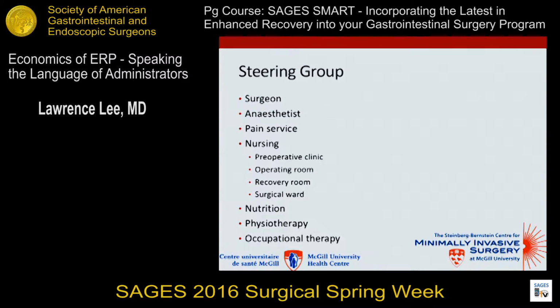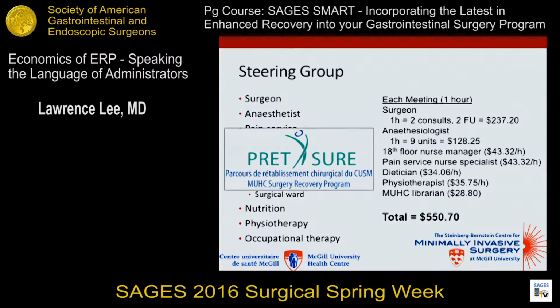So again, part of our steering group at the MUHC is organized under something called the Surgical and Recovery Program. I'm always a little bit hesitant to show this slide because it shows what the fee schedule is in Quebec. So it's sometimes a little bit embarrassing to show this, but overall, when we look at the time costs of the people participating in this, and we meet around 1 hour once or twice a month, based on the hourly salaries and what other opportunity costs the surgeon or the anesthetist could otherwise be doing, it turns out to be around $500 per meeting in terms of time costs.